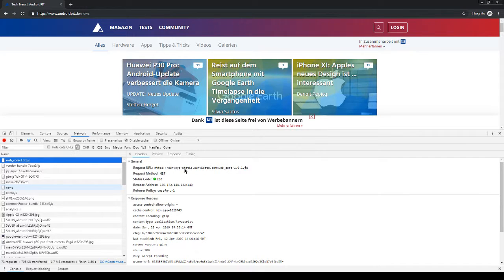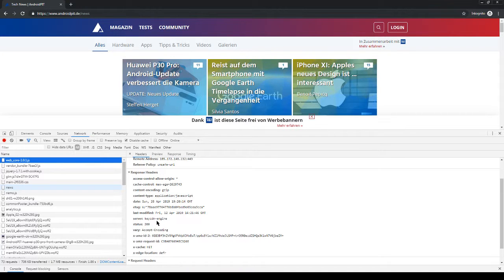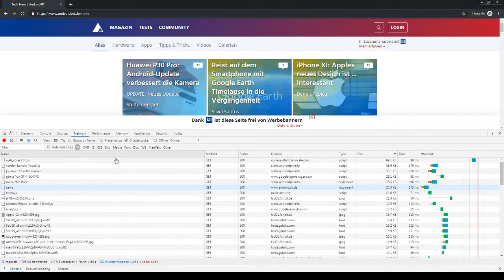But we also see this is a survey script, something that doesn't belong to the page natively. I think it was the one that opened on the right as we opened the page for the first time. So we won't look at this very closely because it doesn't belong to the page.